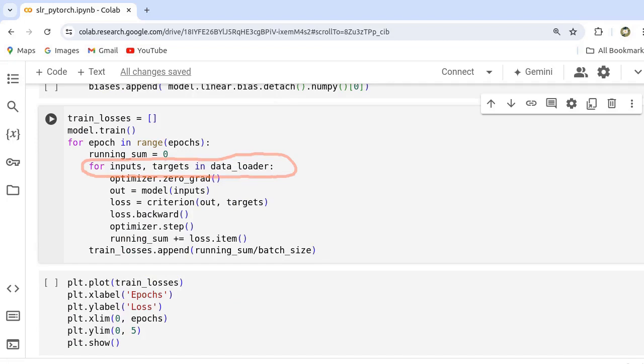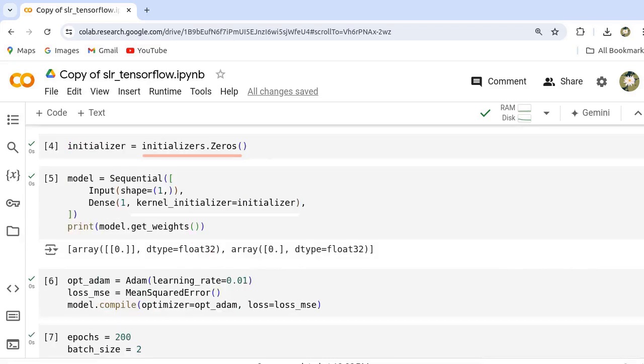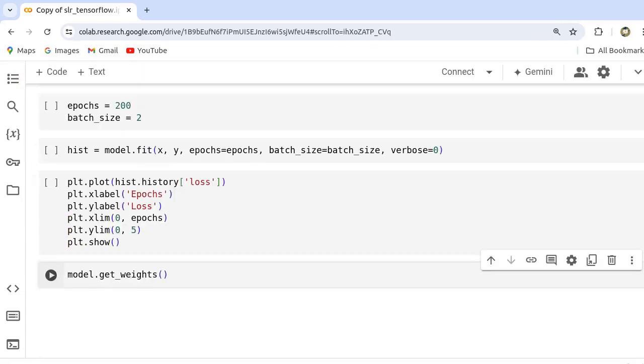The data loader is used in a loop command to process the dataset batch by batch. TensorFlow handles batches internally. For comparison purposes, we want to initialize all parameters to 0. The batch size is set to 2.